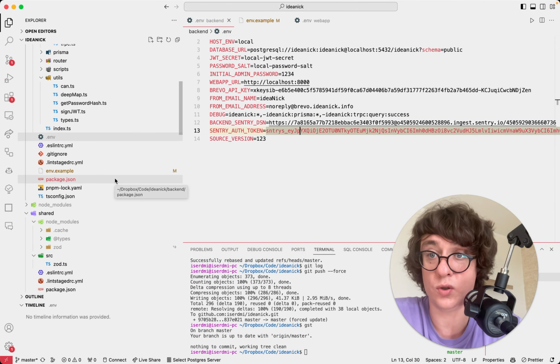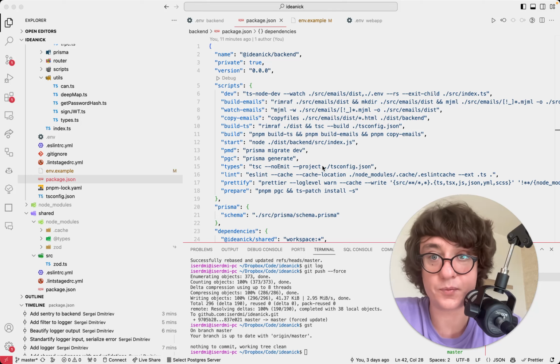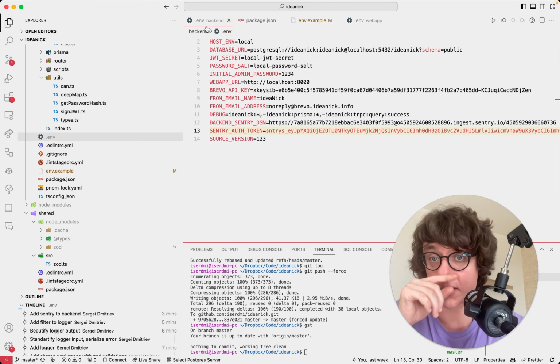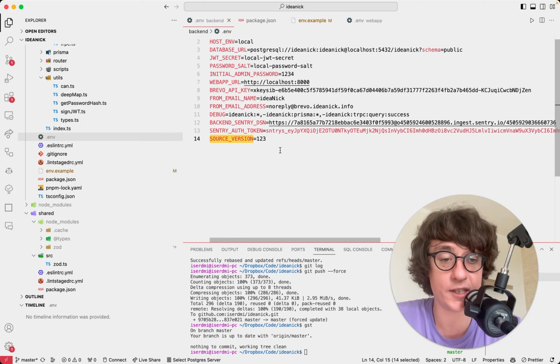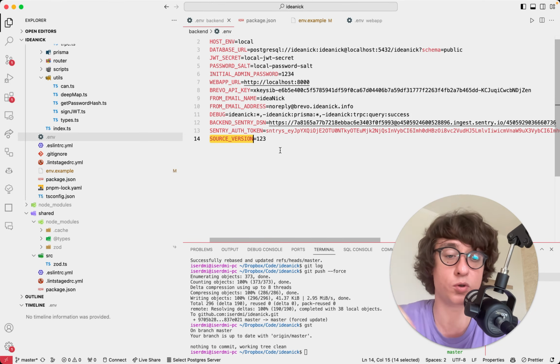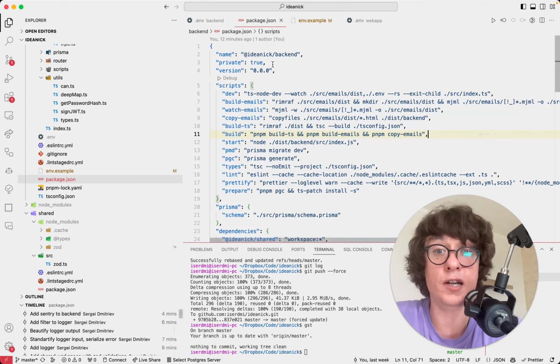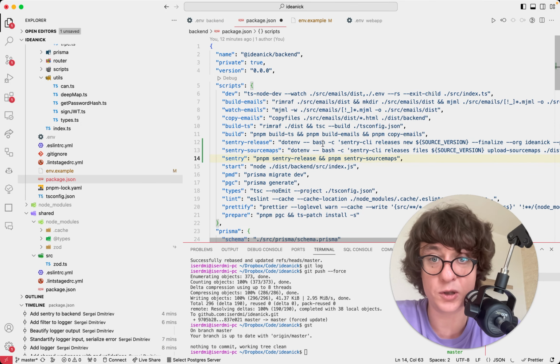and add our scripts. We essentially need two scripts. One script to create a release in Sentry. We have this variable, source version. The release is created first. We just indicate that we are about to have a release, which we tag with a certain source version. Then, source maps need to be attached to this release. Therefore, the second command will attach our created source maps to our release. The command looks like this.